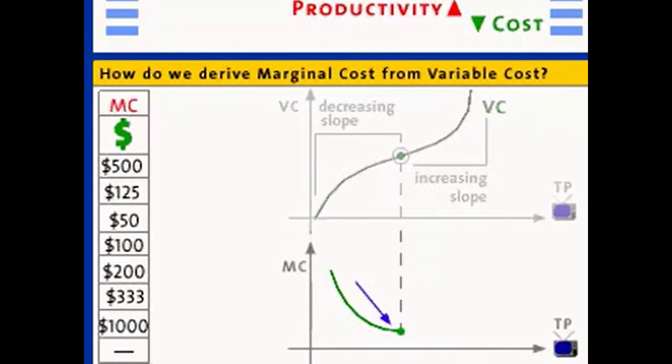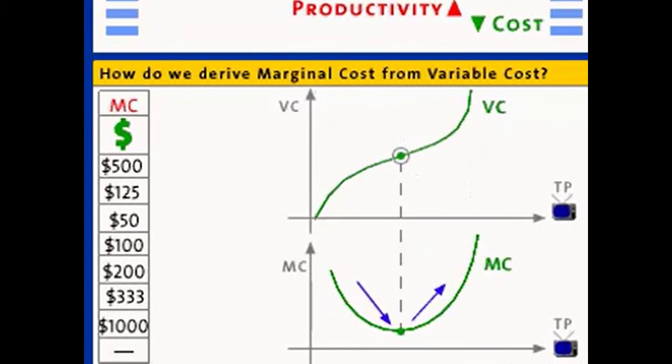And this curve heads on up to infinity as the variable cost curve becomes vertical. Because, you know, the slope of a vertical line is infinity, so the marginal cost curve is shooting on up so that it has a reading of infinity by the time the variable cost curve actually goes vertical. Well, I can label this curve now marginal cost.